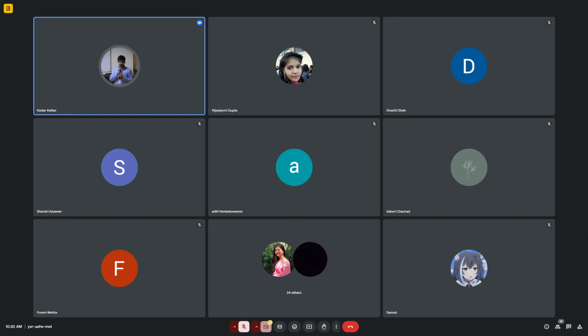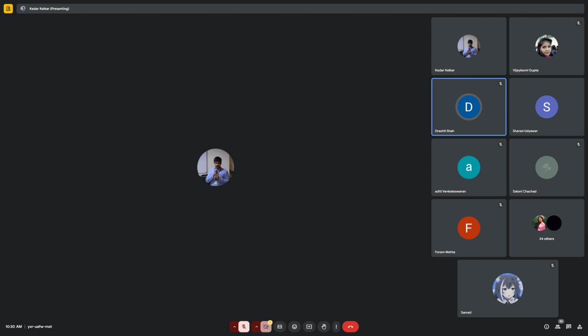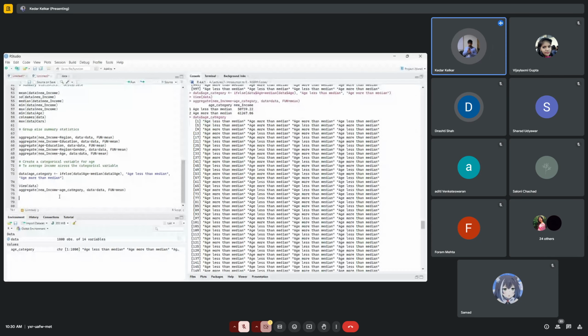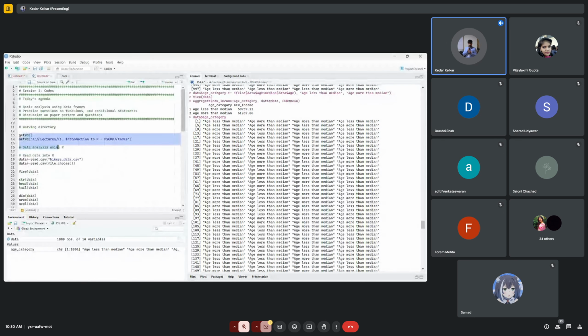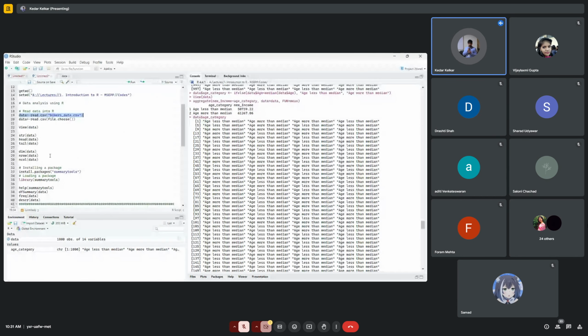Anyhow, so do we need to do if else again? No, sir. Great. Okay. All right. So I think we are pretty much done with the data analysis using data frames. What we did was we started with some working directory. Then we read data, read.csv we used. We used different kinds of functions to understand what the data is.